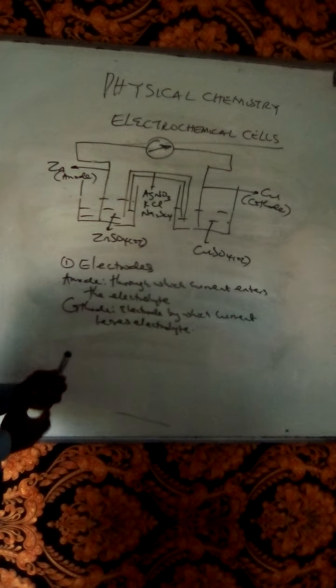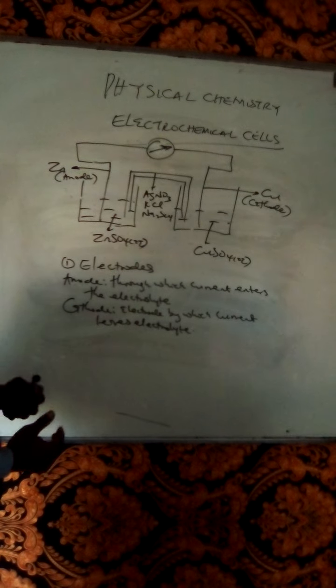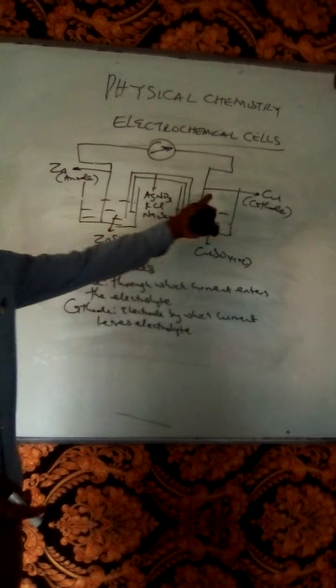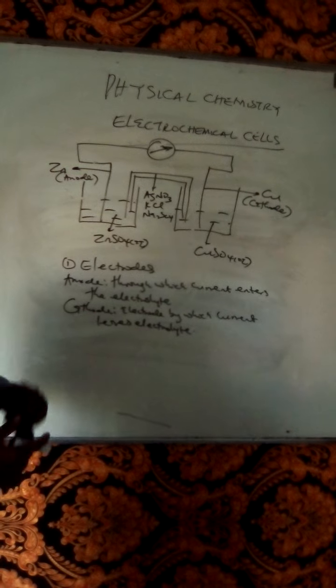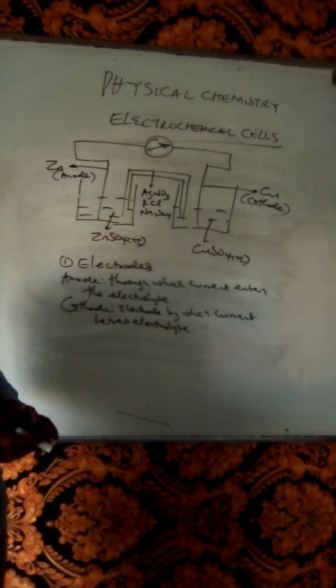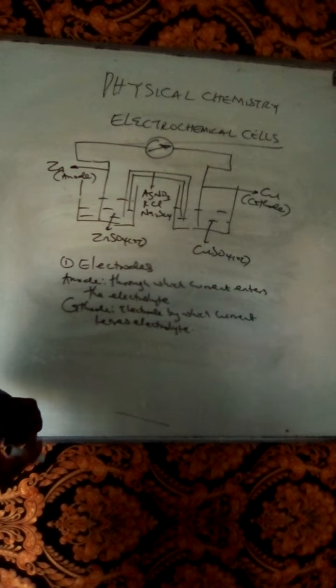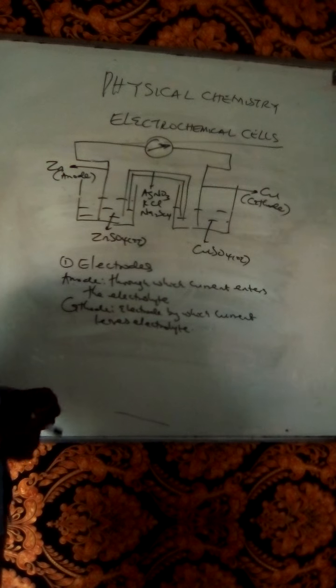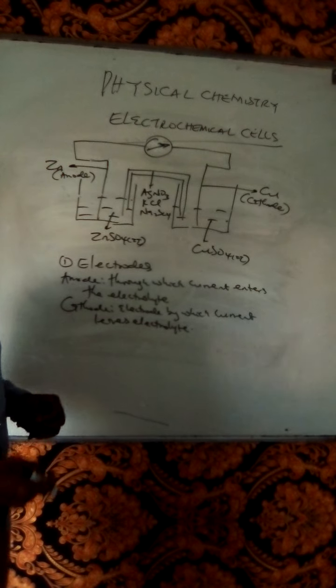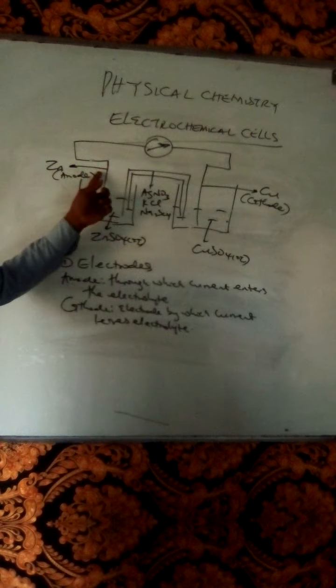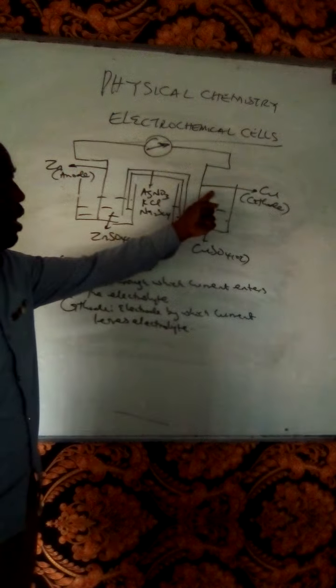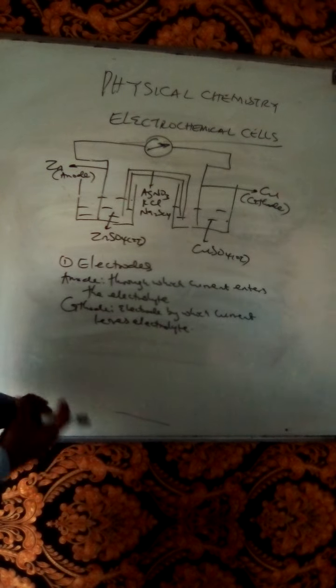Electrodes are conductors through which current enters and leaves the electrolyte. When you have two metals serving as electrodes, how do we know which will function as the anode and which as the cathode? We look at their positions in the activity series. The more reactive metal, or the metal that has a lesser electrode potential, will become the anode. So zinc is more reactive than copper. So zinc is the anode, while copper, being less reactive, becomes the cathode. Then at the anode, oxidation occurs.